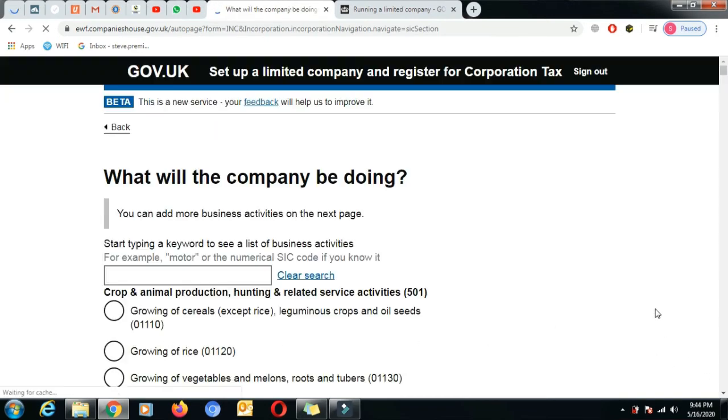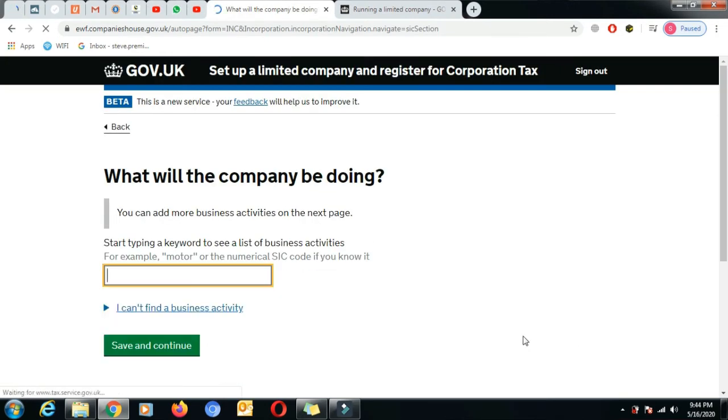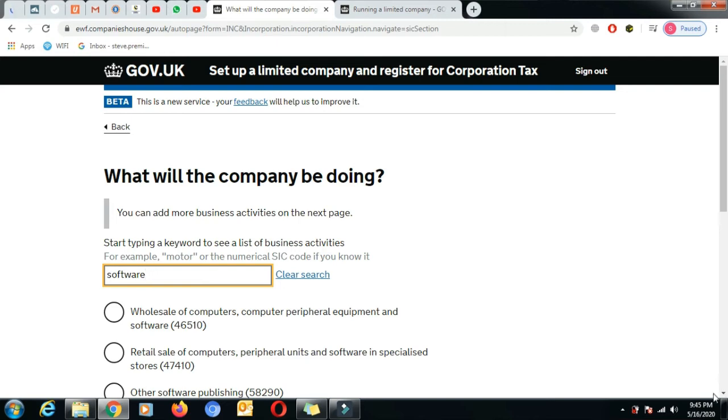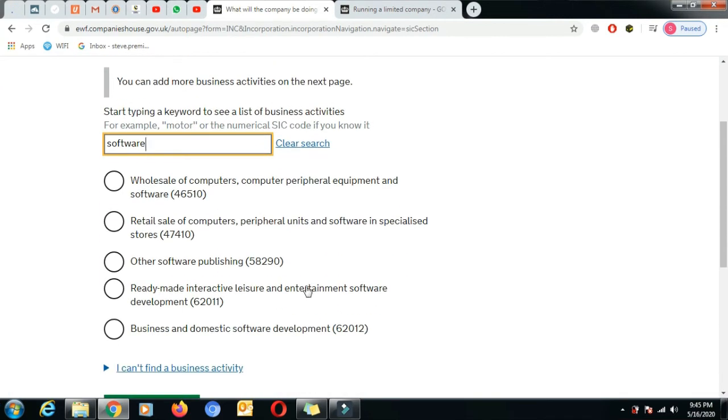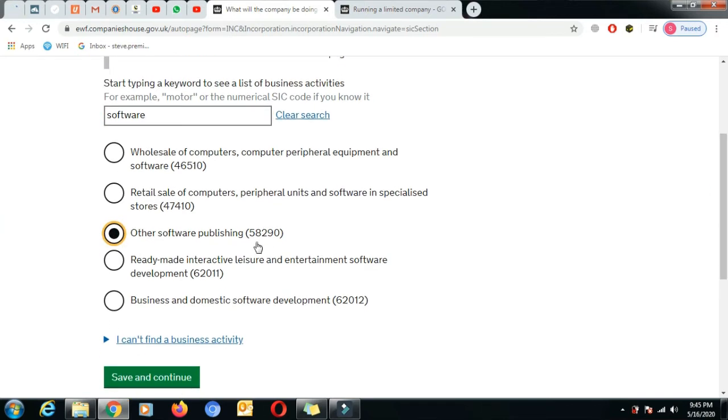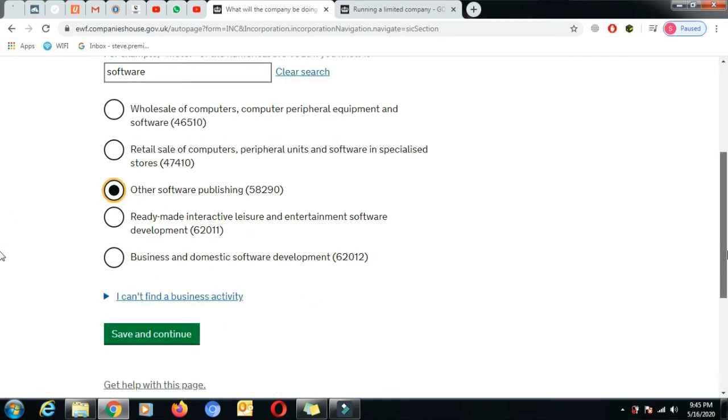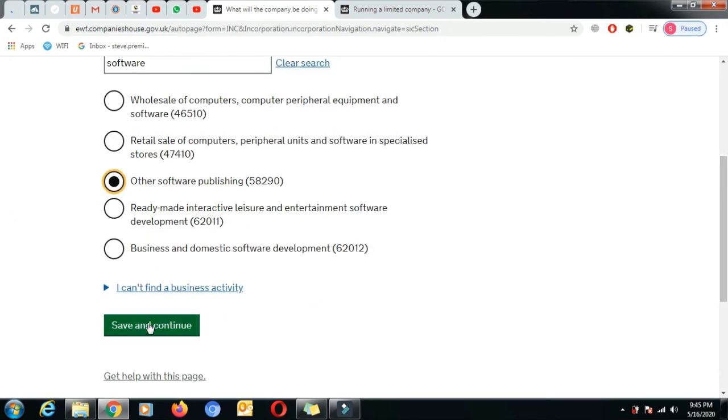They're going to ask me questions accordingly. Check and confirm what your company will be doing. And this is a software house, I'm sure of that. So let's go ahead. Has any one of the following applications ever sent a secure registration to Companies House for protection? No, I have never done that, and I hope you have never done that either before. So let's go for the next step.